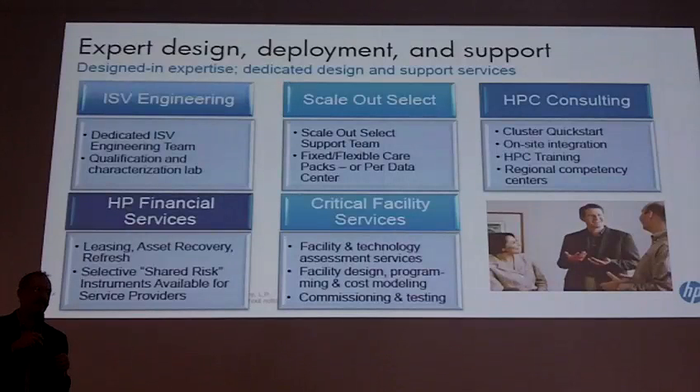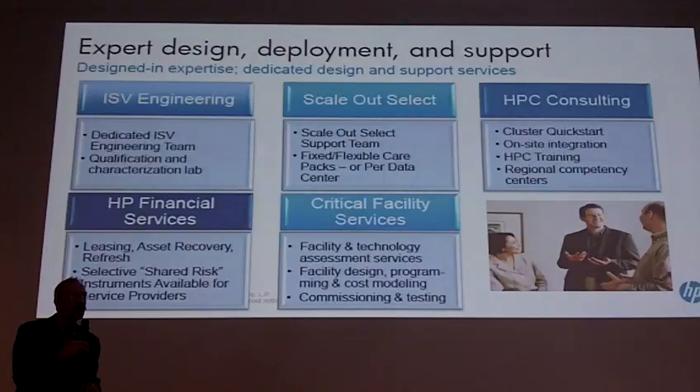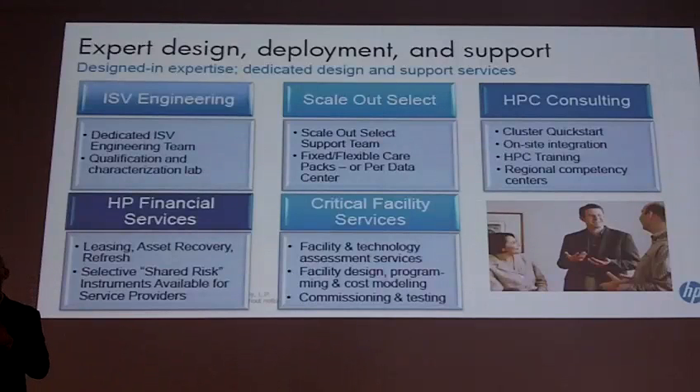Regarding how fast containers can be replaced: physically, a container is replaced in a day, though it requires some work before and after. We love to think of it as a Lego — it is a large piece of Lego, really. We are changing old Legos for newer Legos at Airbus, and the beauty is that you don't have to worry about data center provisioning, power, or anything else. It looks easy, and when properly done, in some cases it truly is easy.